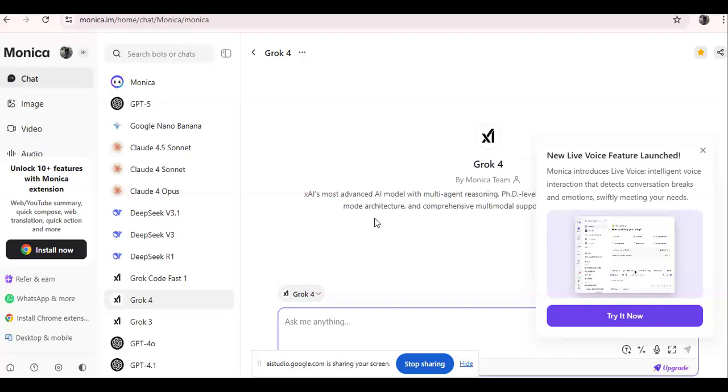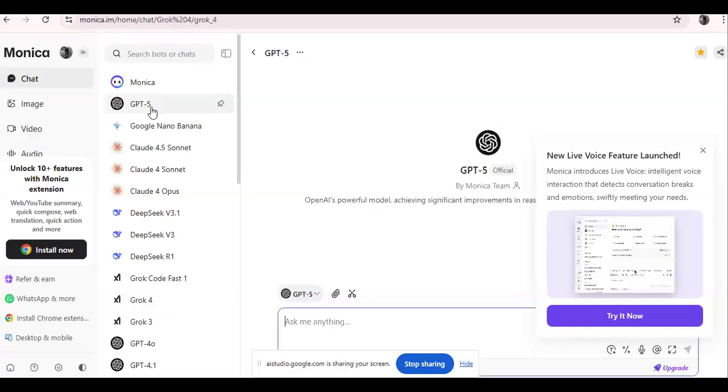Monica is an AI assistant that can help with chatting, image generation, and video summarization, among other things, according to the website you have open. It integrates with Chrome and Google Workspace. Okay, so I just opened one model here, right side. What is the model you can see here, right side now? Or maybe like what model I opened, just can you see that?